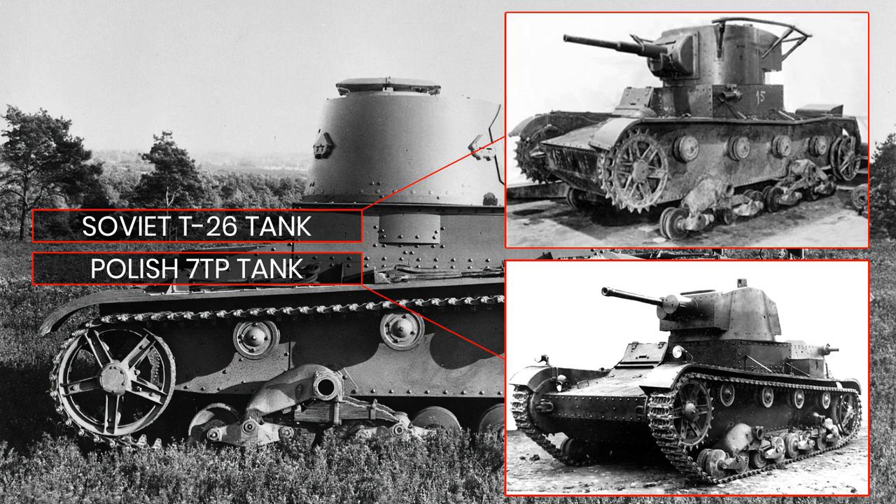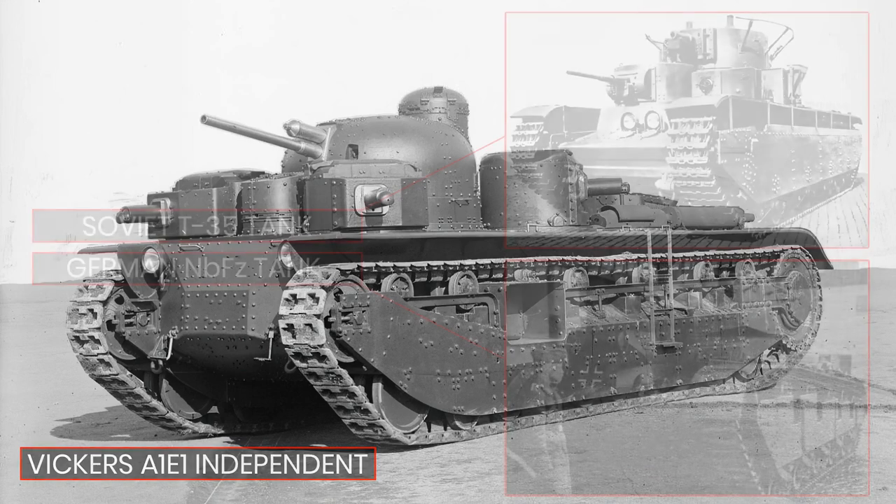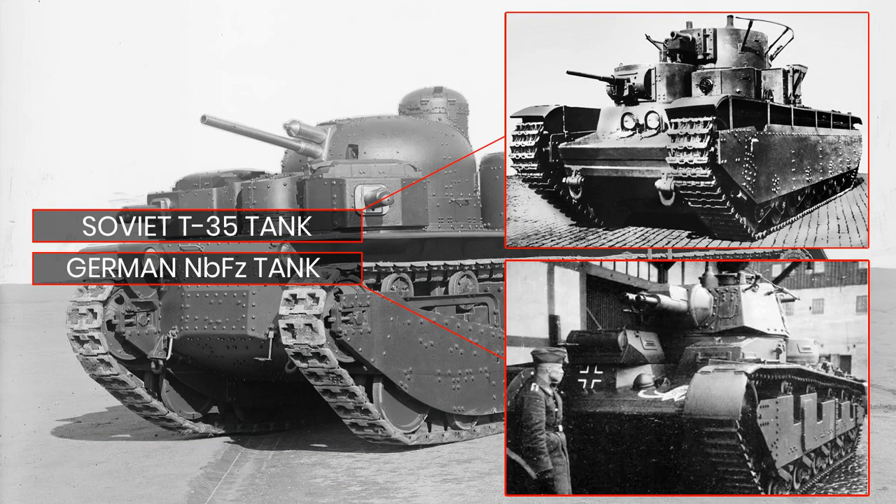Yet despite this, the British would never use that vehicle itself, other than a few for training purposes, while the fleets of their fast light tankettes would go on to be adopted by countries like Italy and Japan. Other ideas were tested, with lumbering monstrosities such as the A1E1 Vickers Independent — a vehicle that lacked any tactical flexibility or manoeuvre aspects, but looked good for observers. The idea was copied by the Soviets and the Germans. Although never put into production, the love for micro-turrets on tanks remained, with vehicles like the A6 and medium Mark III.